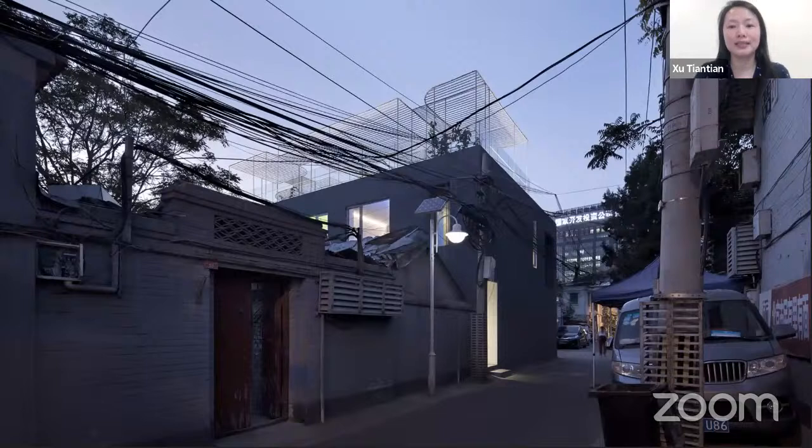So in a way, this Hutong gallery, even though it is a very small renovation or conversion, has a ground footprint of only about 100 square meters. But it still tries to accommodate not only public functions, bringing new activities and cultural programs into this neighborhood, but also to create a kind of dialogue about how you experience the space, and it becomes a continuous experiment.